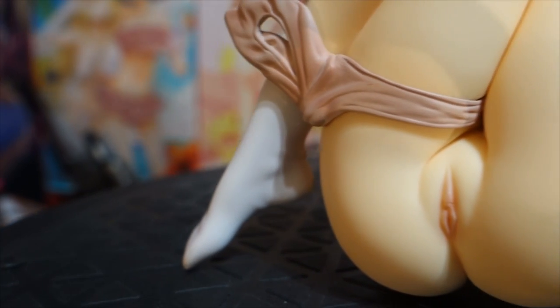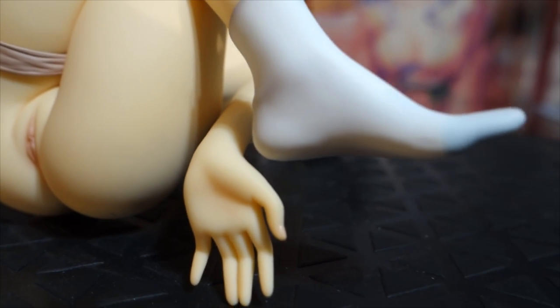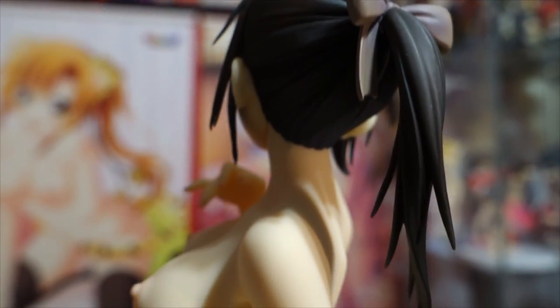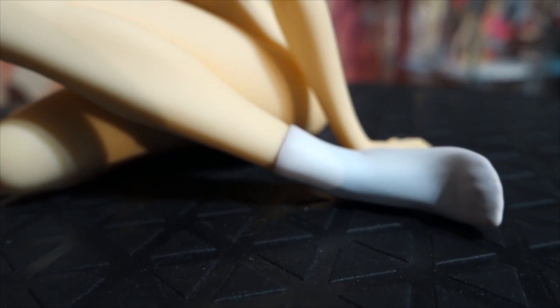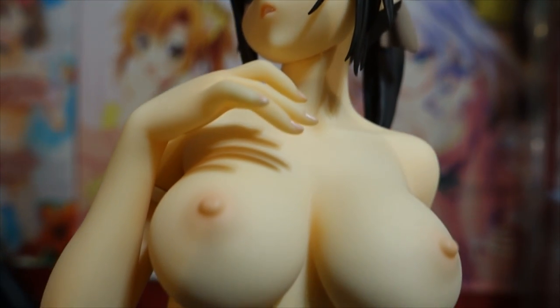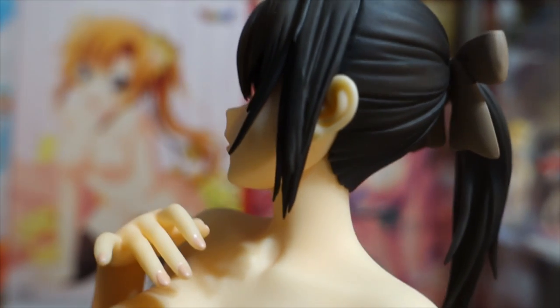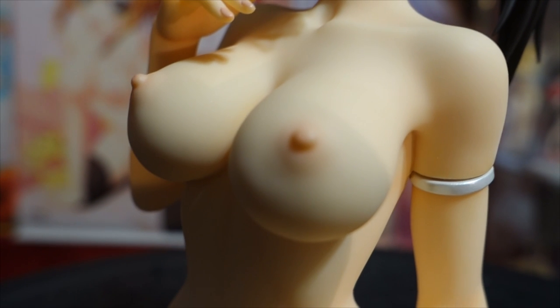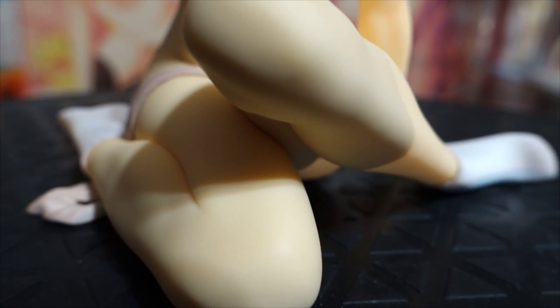One thing I want to point out is that when I was taking her shirt off, the bow tie she has on there fell off really easily. I wasn't really mad because I can easily fix it with a very small amount of clear super glue, but it just sucks that it was only stuck on by a very small amount of whatever they used to stick it to the PVC. When you're taking off her shirt you have to maneuver it around her shoulders, and I accidentally pushed on the bow tie and it came off. So be very careful with that — especially with this figure when taking off her shirt. Some super glues are gooey and don't look good when you fix it, so use the right kind.